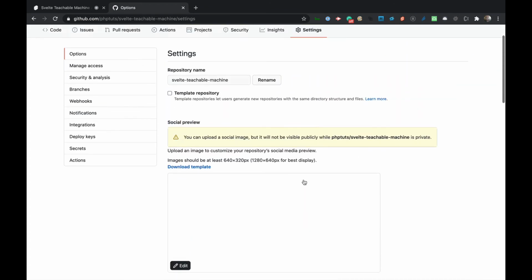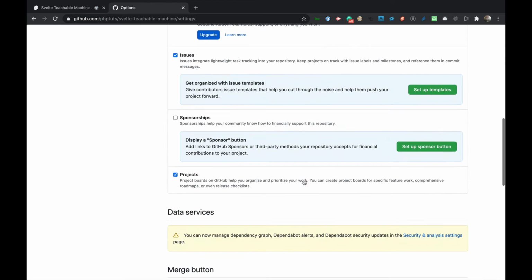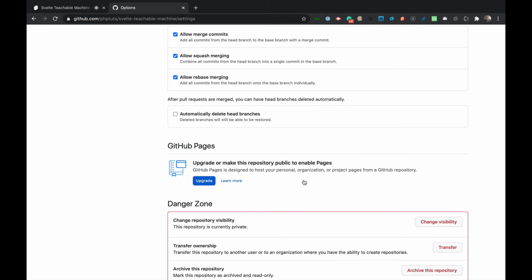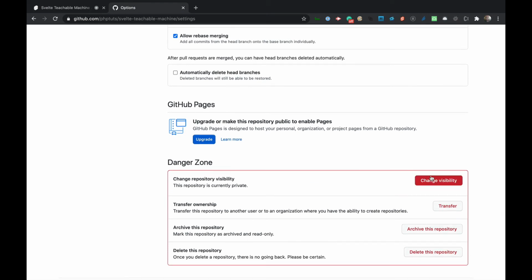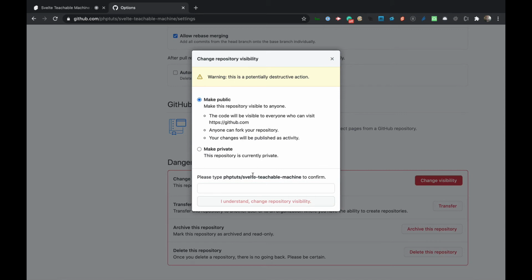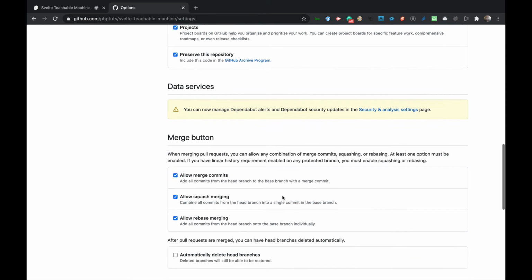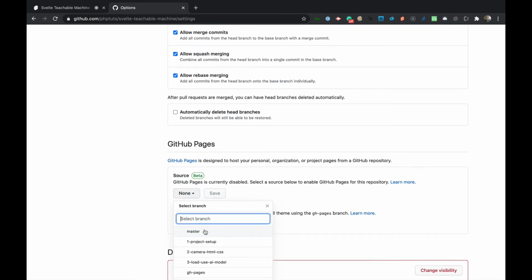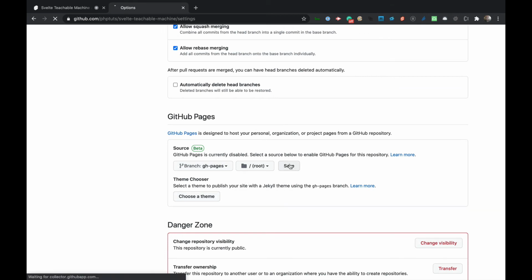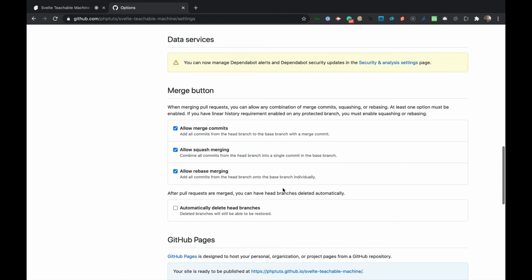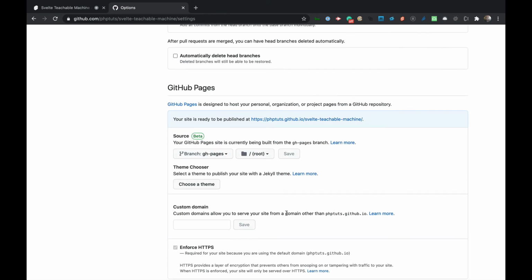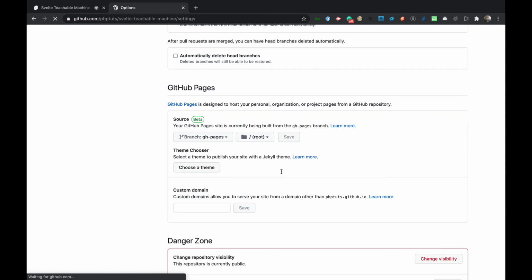Let's see, edit, forks, merge. Ooh, okay, so this is a private repository. So I need to make this public. So yeah, if you don't want to pay, you have to make it public. I always make my repositories public. And I might have to do this again. Okay. So I'm going to save that. Normally when you just do gh pages deploy, it'll just do it for you. So this should be up and running any second. We'll wait for it to go green. There we go.